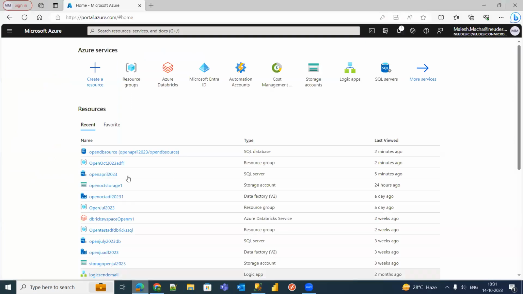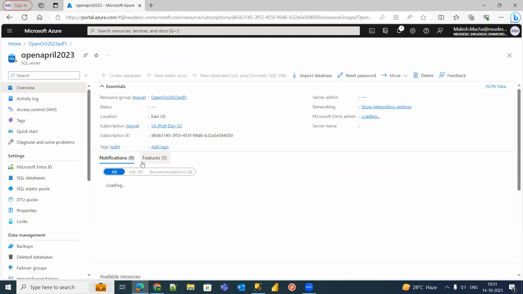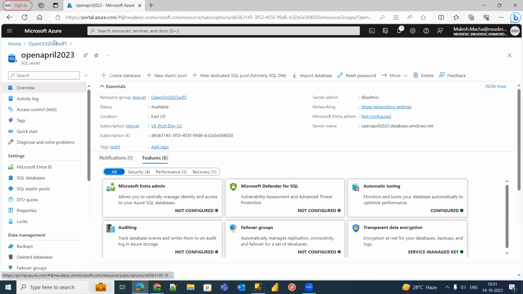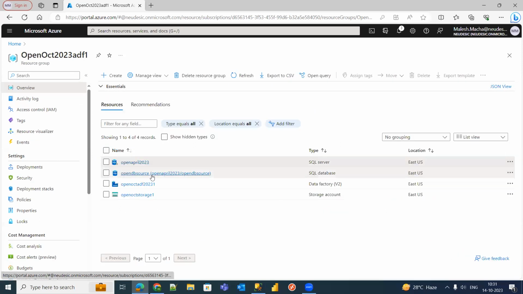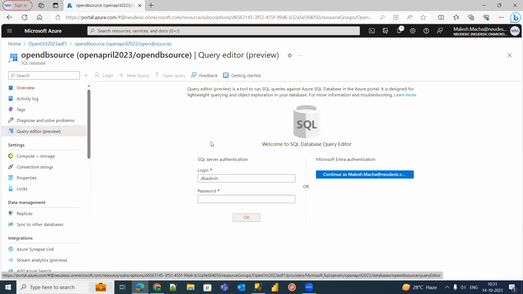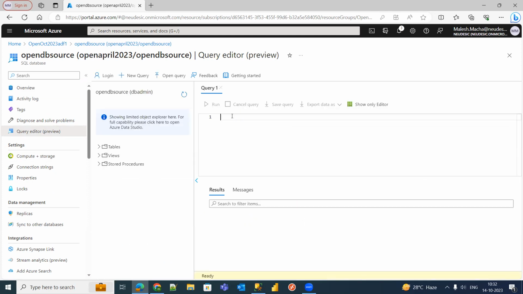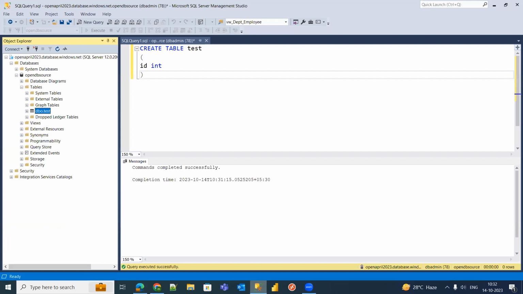If you go to the portal and open the database, it should appear there also. You go into the database and the query editor. You can connect from here also. Not only from there, you can connect from Azure itself, but SSMS is very user friendly.